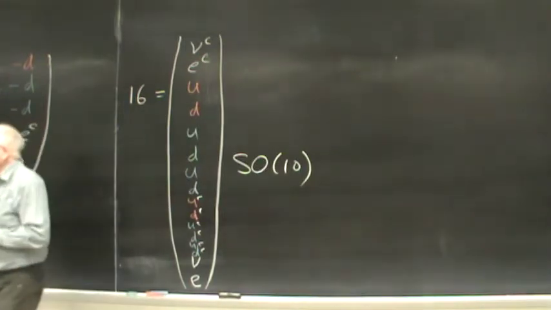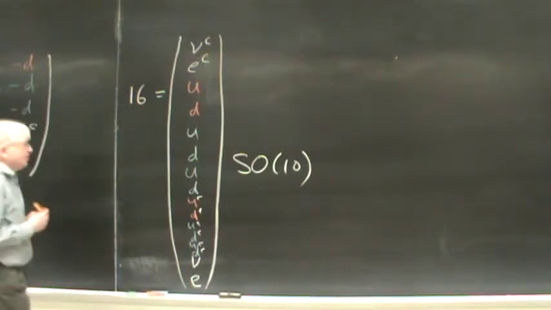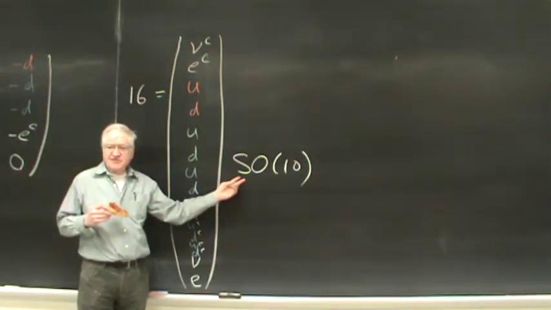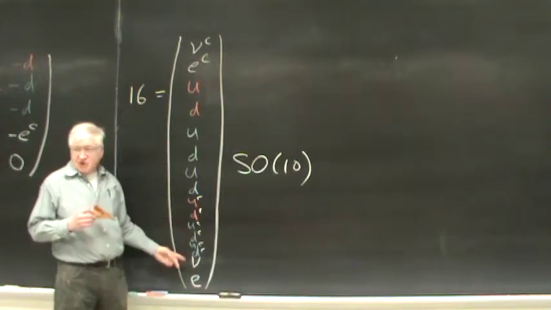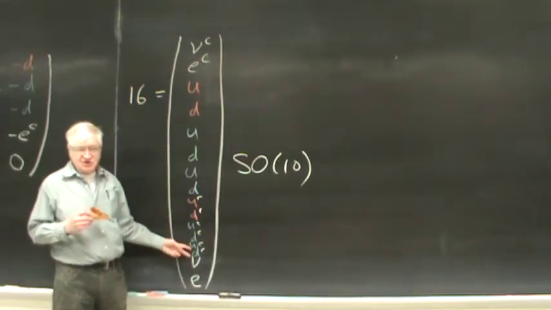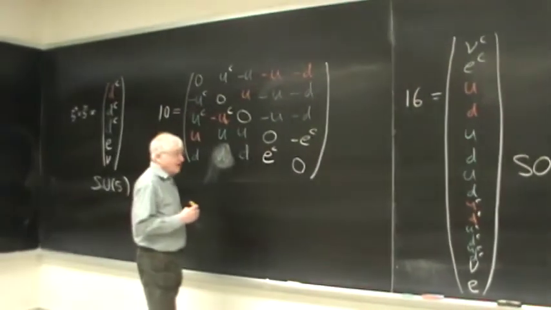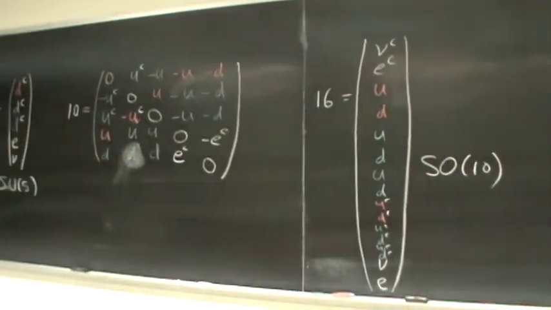And so Harald Fritzsch, Peter Minkowski, and Howard Georgi actually all discovered SO10. And then a few hours after Georgi figured out SO10, he realized that he wasn't getting a lot of charge information from this, but he realized that SU5 would work, which is a smaller group. And so he and Glashow proposed SU5 as the group of grand unification in 1974.